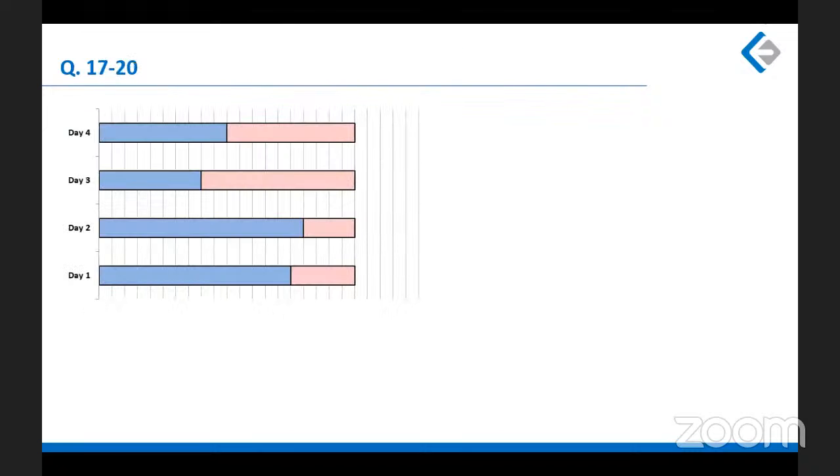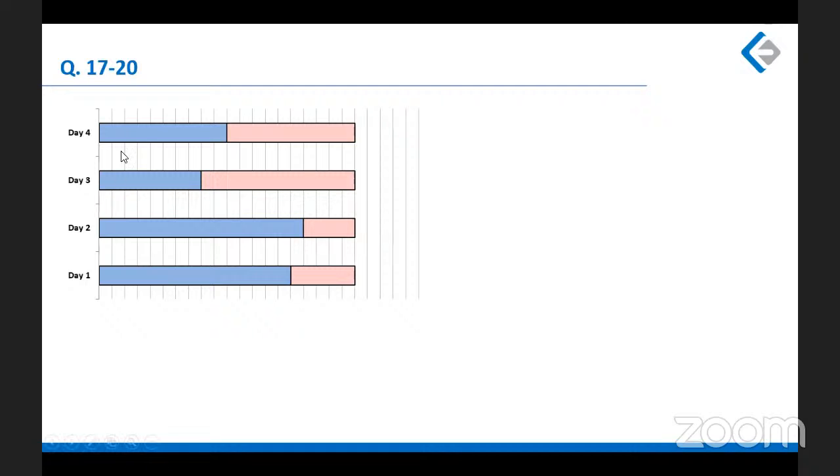Moving on to the next set, a very unconventional data interpretation, I would say. At the first go you would think, oh, this is very simple, but if you look at the data carefully, there are no units mentioned. You don't know how much the unit of this blue bar is, because the main paragraph clearly mentioned that it gives you comparative data. So you need to count the blue vertical bars and the pink bars, and you get a ratio.